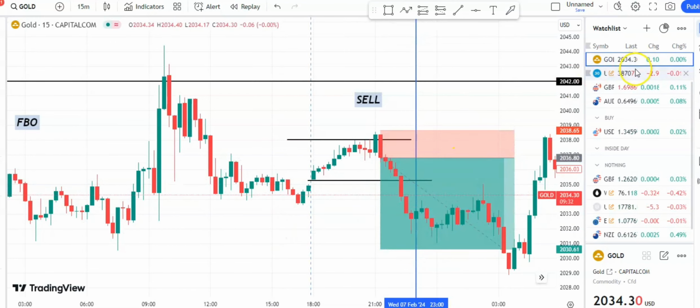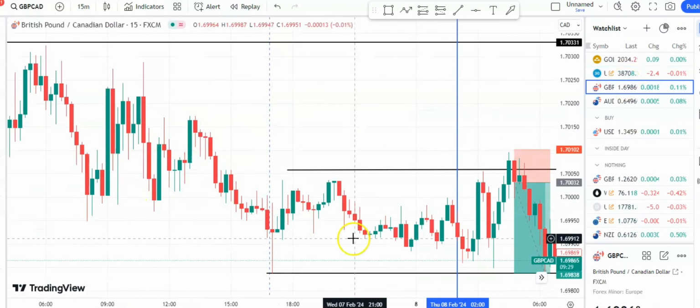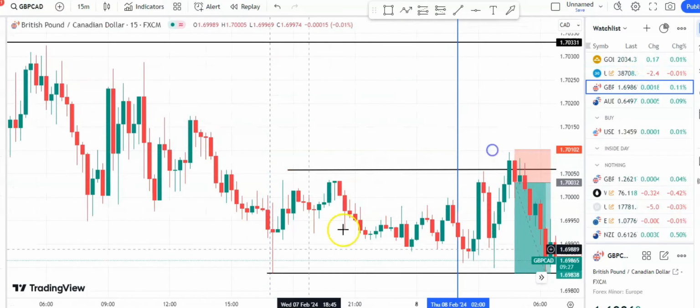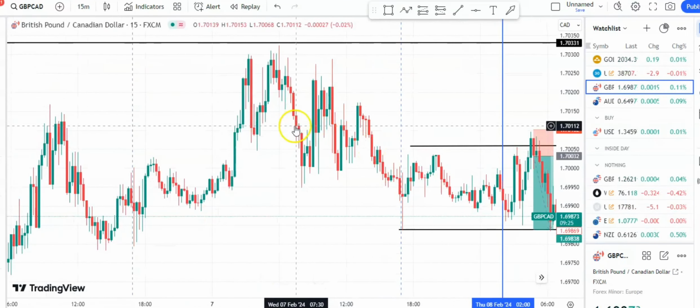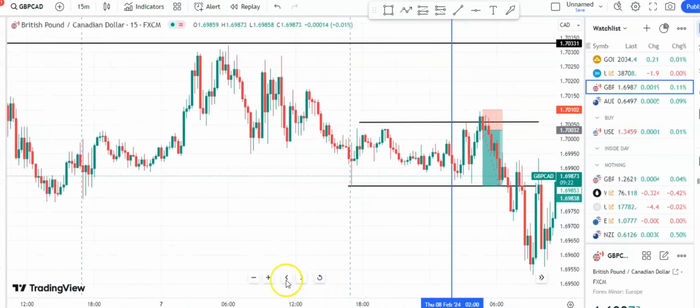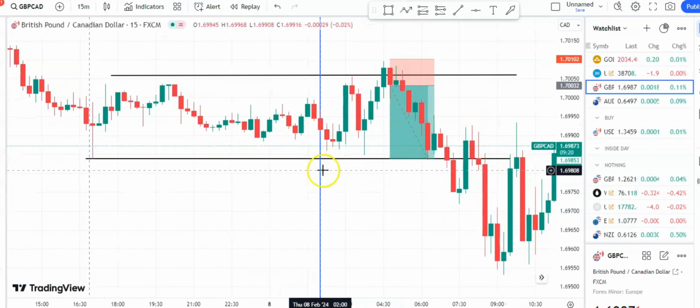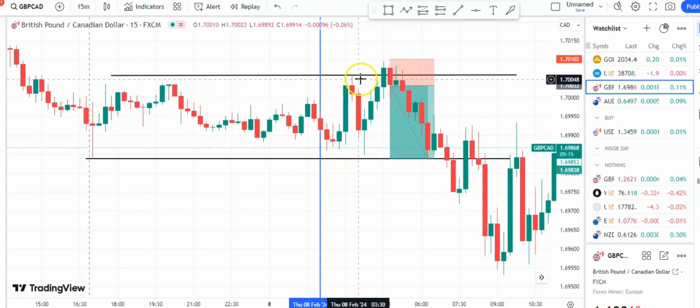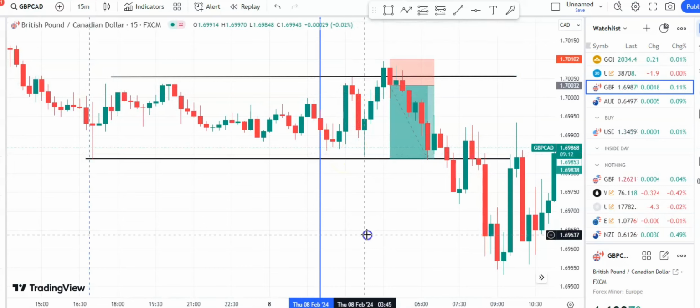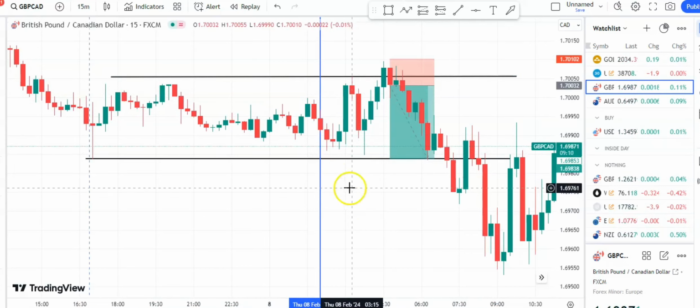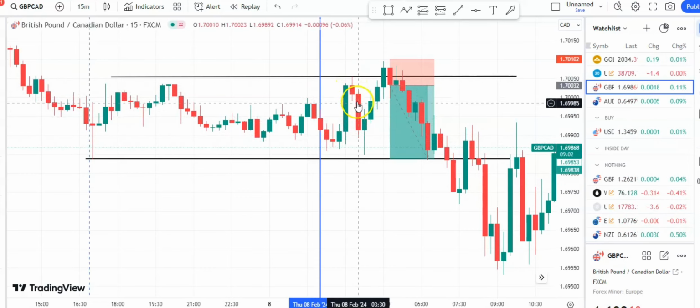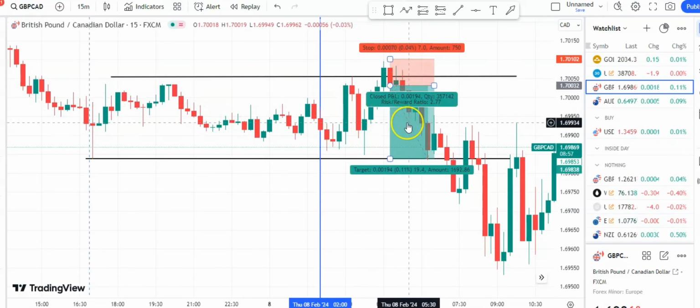Let's look at another example. Let's look at GBP CAD. We got the same thing. So we had the failed breakout here, so the signal day is already set in place. Following the process, timing window, first hour sets the high and the low of the session. This is now the high of the day. Let's look for the 1, 2, 3. We have 1, 2, 3. 3 is the breakout for the move down.